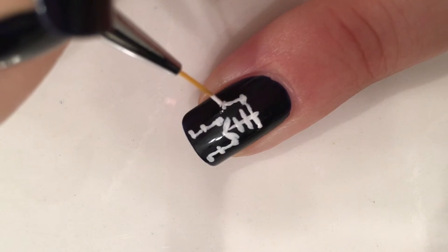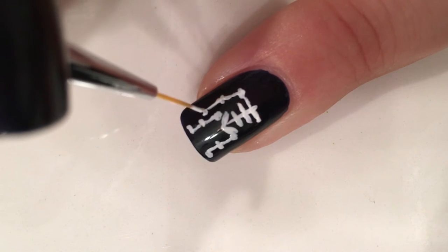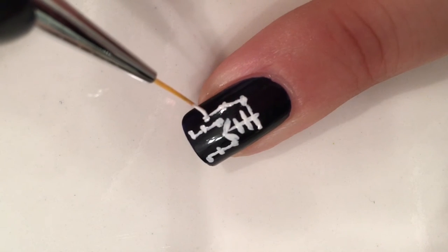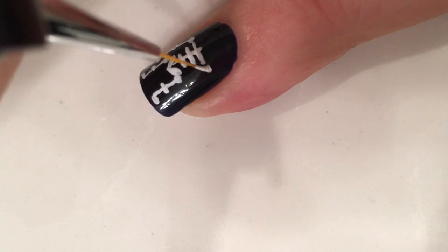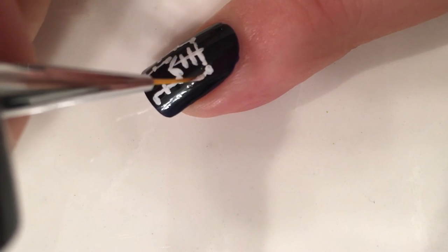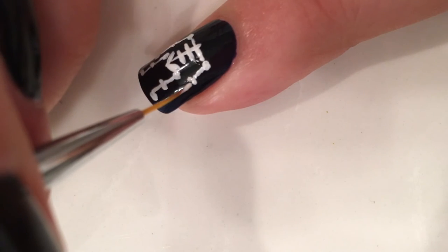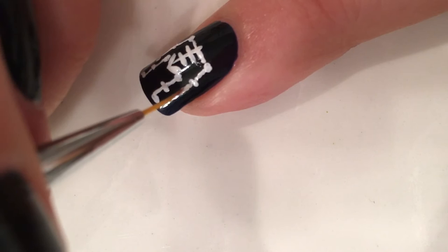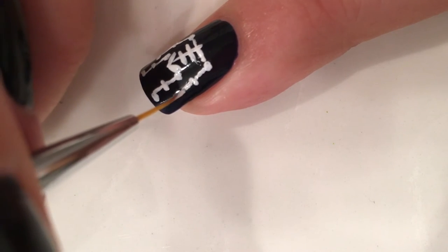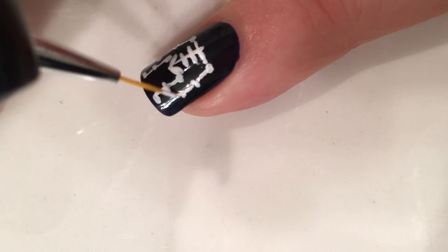So yeah, the same. I did the leg, I did the hand, and then I tried to do the fingers right here, but it came out only three. I don't know, there was no place for five. So I'm gonna do another arm right here. As you see, it's the joint, bone, another joint, and then another stick for the bone, and three fingers.